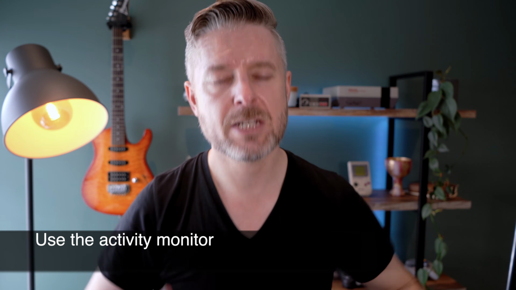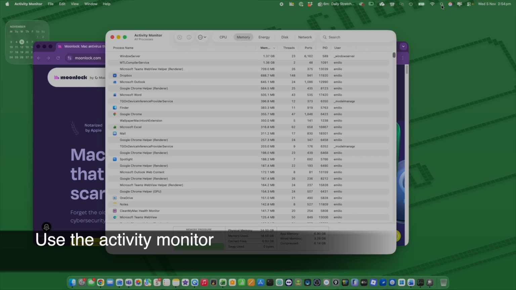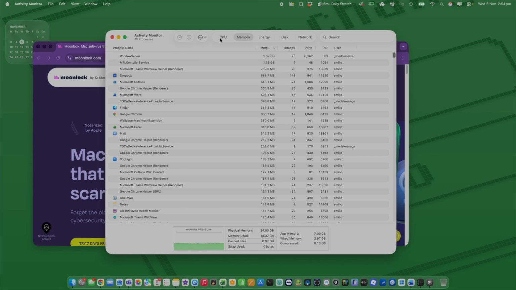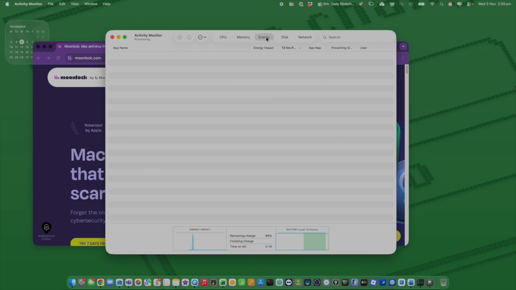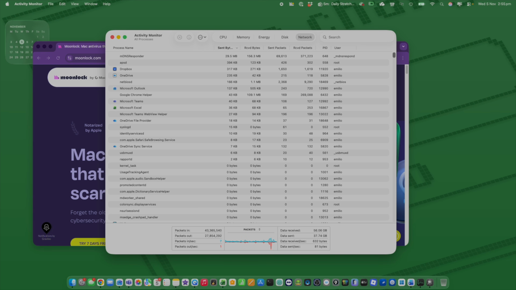Make sure that you are always checking for the signs of activity on your Mac. So on your Mac, you can actually go to what's called the Activity Monitor, and you can see exactly all the things that are running on your Mac, all the background services, the background applications, how your network is performing, how your disks, your CPU, your RAM is performing.